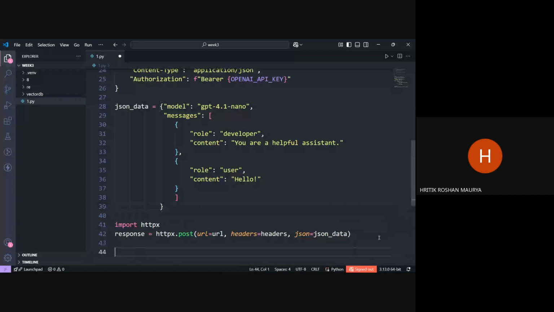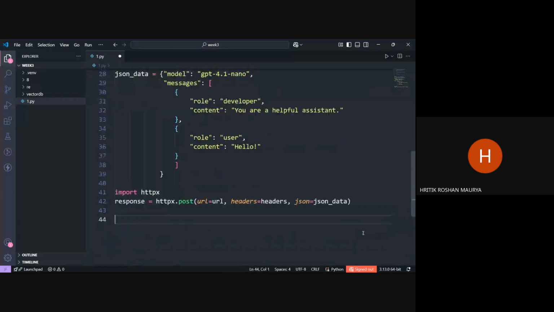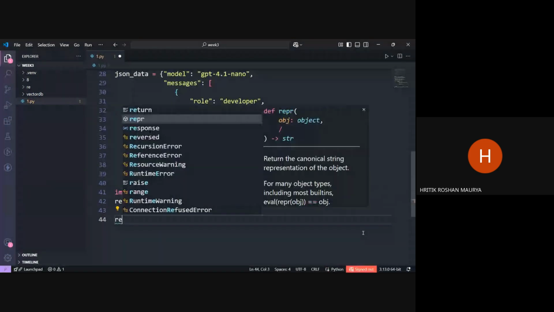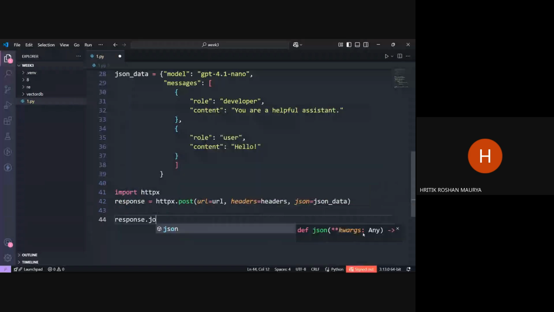Now to get the data, I want a JSON response back. If I do response dot JSON, I'm not sure, but this will most probably be a string that is converted to a dict. Actually, this is a JSON string, not a normal string.